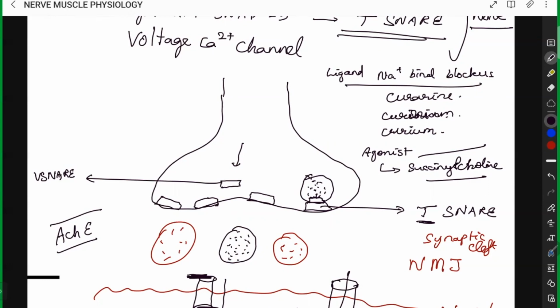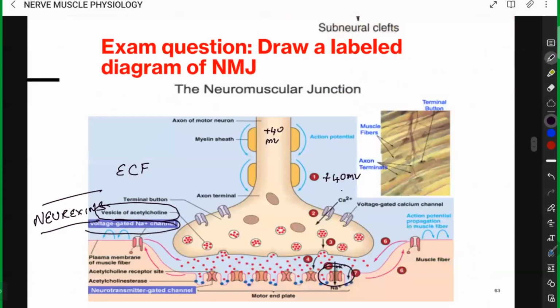Now, various other neuromuscular blockers. If you see a mamba snake, sometimes it gives you dendrotoxin. This dendrotoxin inhibits the voltage gated channels. If the voltage gated channels are inhibited, then what happens? That is again going to cause a problem. Similarly, you have the voltage gated calcium channels. At the starting I told you, right? These voltage gated calcium channels are inhibited by the toxin present in the snail. That is conotoxin. That conotoxin is going to block this particular area.